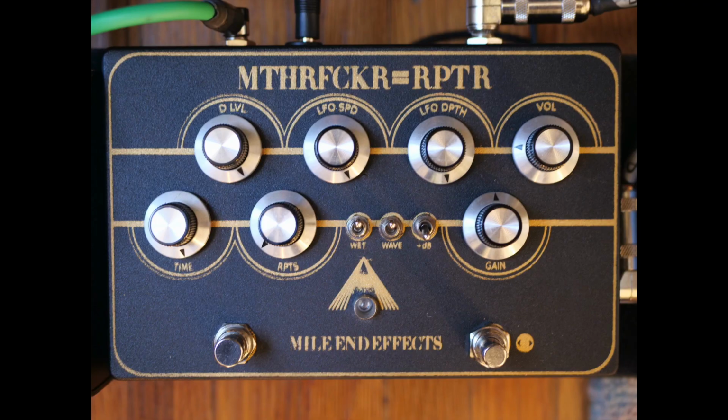So now I'm going to show you what I'm calling my crazy slap setting. Of course, this can do your normal slap delay, but with the plus dB switch engaged and the gain turned all the way up, you get this activation of the cassette tape preamp. I also have delay level, LFO speed, LFO depth maxed out, as well as the time as fast as possible, and my repeats are nil, and it just results in this massive sound.